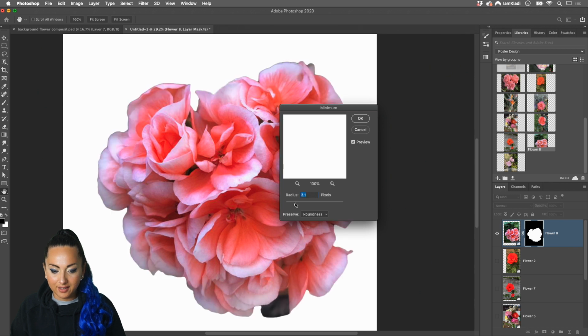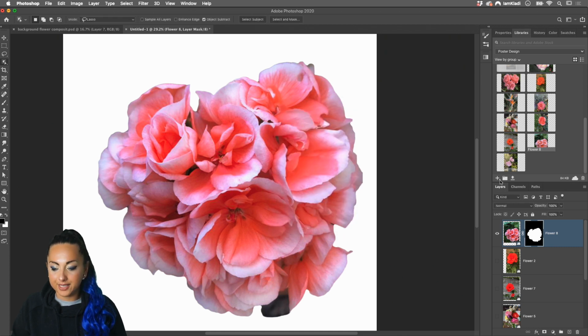And I think that perhaps like 3.5. Let's have a look. Maybe even a little more will do. So we just basically get rid of those edges there. Fantastic. When you're done with your selection, all you have to do is click on OK. Also remember, make sure the preview is always ticked so you can see the difference before and after. It looks much cleaner. Fantastic. Click on OK. And here it is. This filter is now applied to your mask.